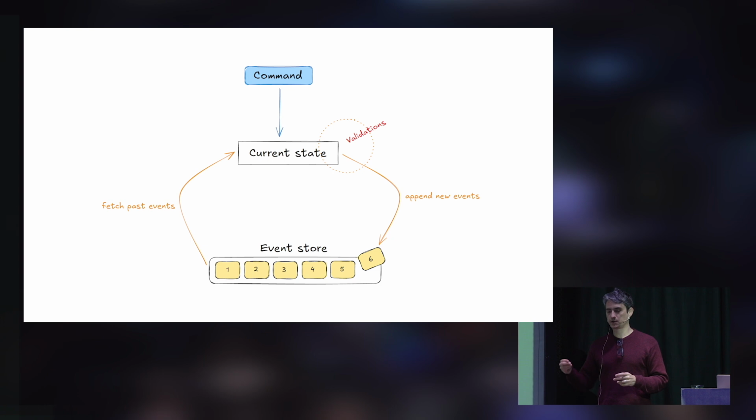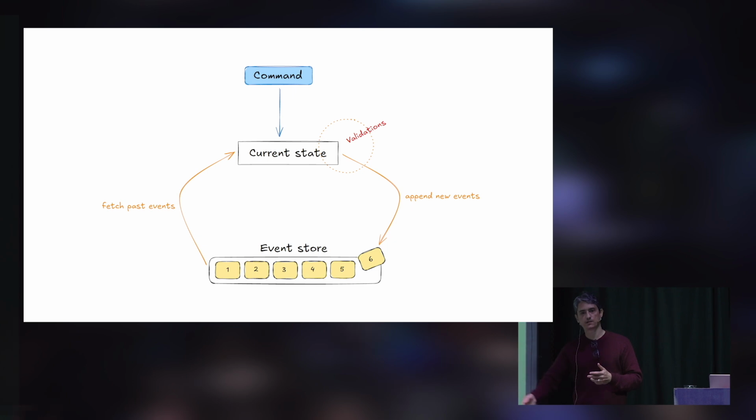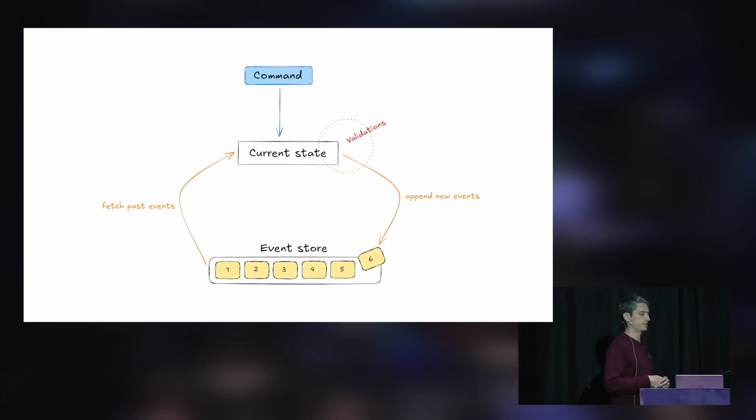So I go to that store, I grab past events for the order that I'm trying to update, and once I have the current state, I can run business rules, validations. So I can say, is the order open for new items? Check. Maybe there's a rule that in this coffee shop, orders can have only up to 5 items, maybe, for some reason. I can also check that, right? Looking at the current state. If all those validations are okay, I can go on and update the state of that order just by appending a new event to its history, right? And that goes back to storage. So now my order state is updated forever.